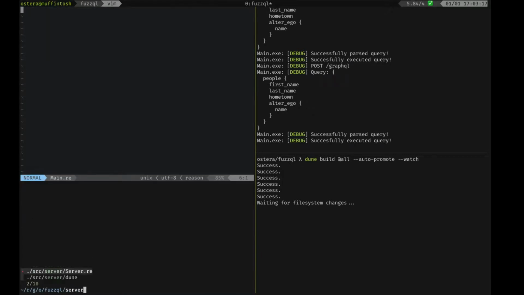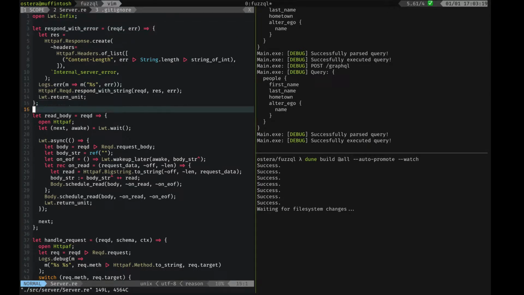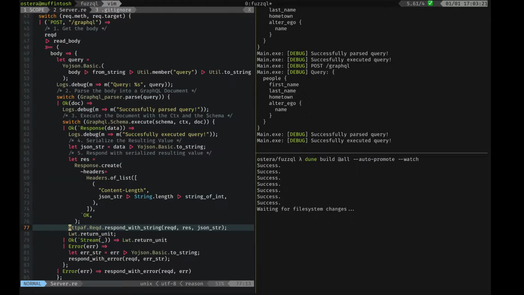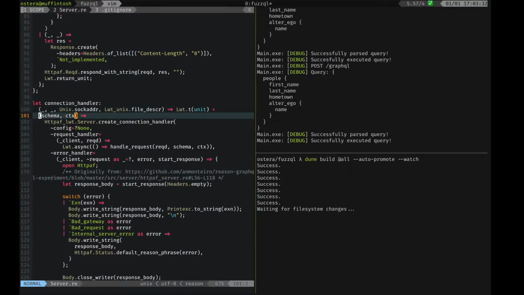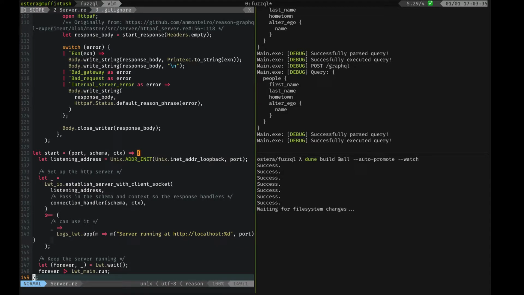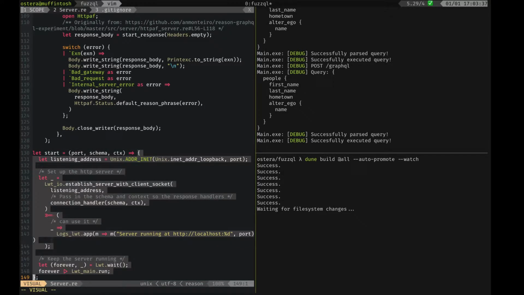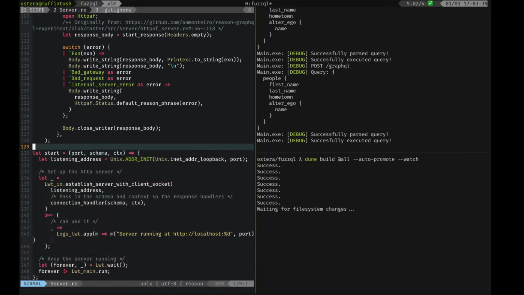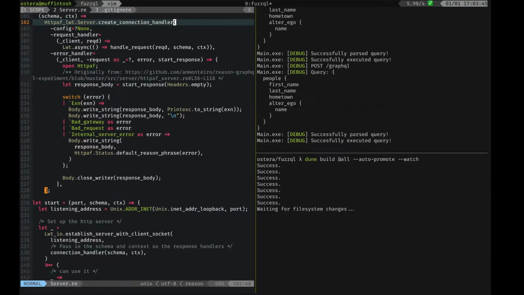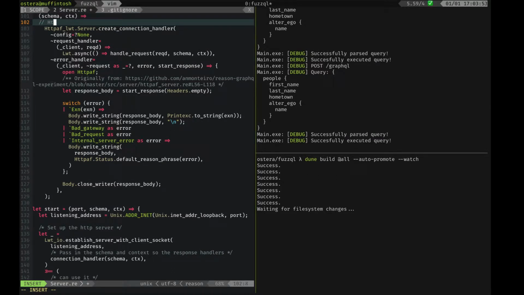And then the server, and this is also a refresher for myself, the server is a little bit of a lower level handling of things, like getting a query and parsing it, and with the GraphQL parser and so on. This little bit we're not going to look into too much. It's essentially a lower level piece of code dealing with Unix sockets and buffers and so on that we don't really want to talk about right now. But if you're curious about how to use it, take a look at HTTP AF. And if you want a higher level API for that, I've been working on something called HTTP Kit.